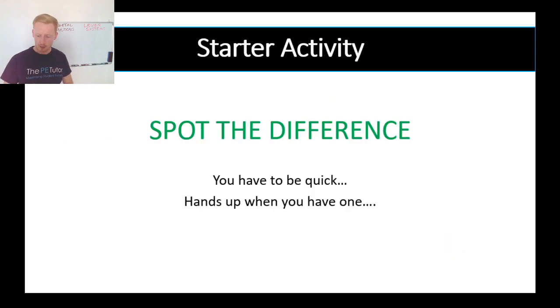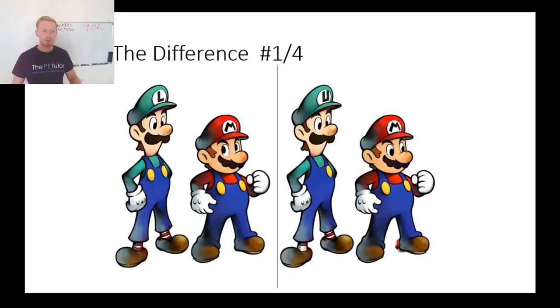So spot the difference. Mario and Luigi there on the screen. I'll leave it up there for about 10 seconds. See if you can spot any differences. There is a reason behind this. Okay, let's have a look. So we've got the L and the U on the cap. We've got Luigi's right foot, his socks. On Mario, we've got his left foot on the right hand side. We do have a mushroom there. And on Luigi's chest, he is missing one of the buttons.